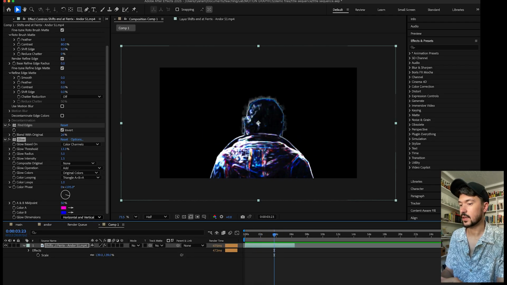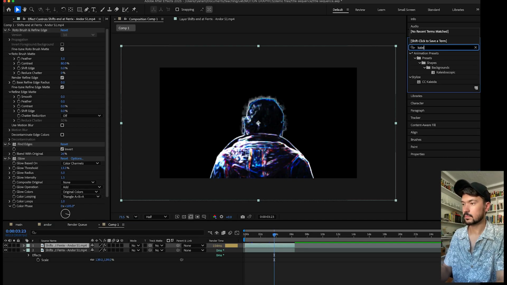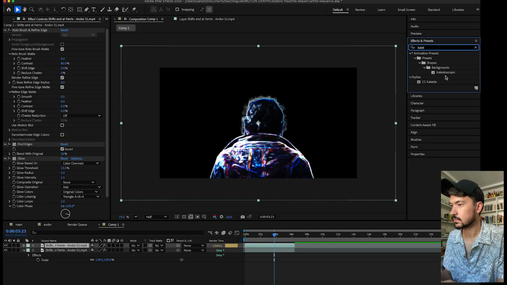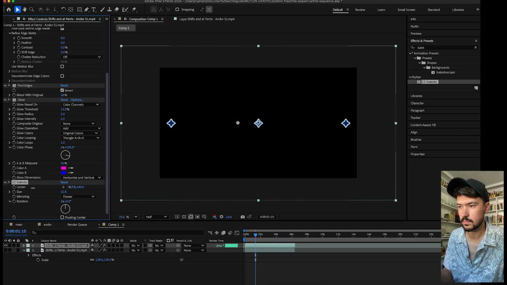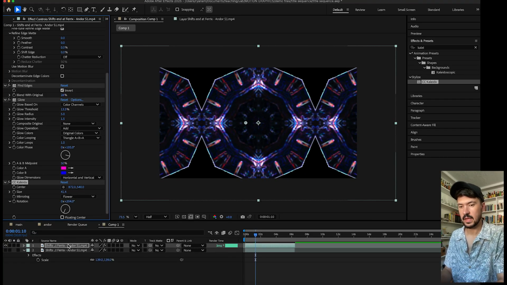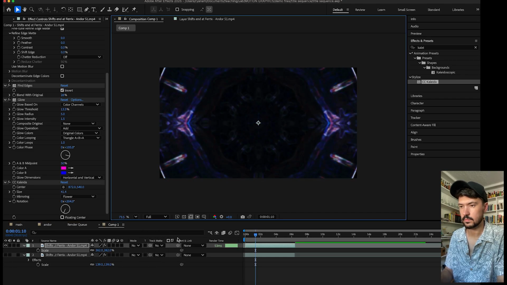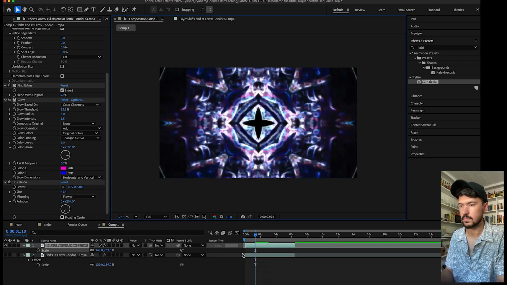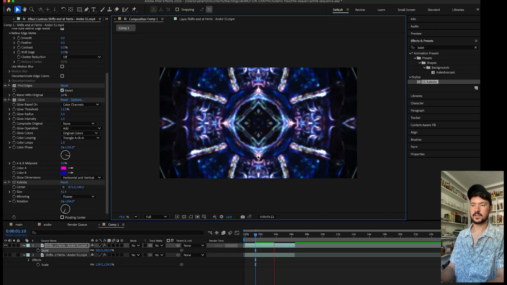And then the next thing I did, I'm going to duplicate. Command D is the shortcut. This video, I also had a kaleidoscope. You can adjust some of these. You can do some cool stuff here. Then I'm just going to scale up so it's much bigger. It's buffering a little bit, but you can see the cool effects you can get.